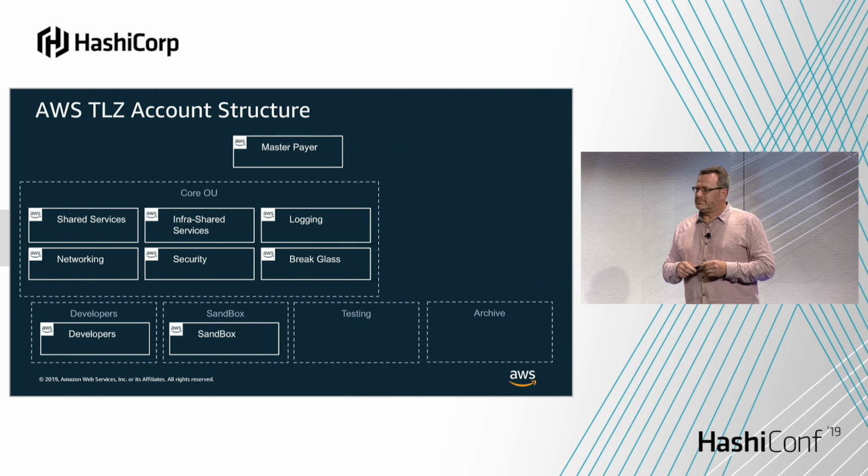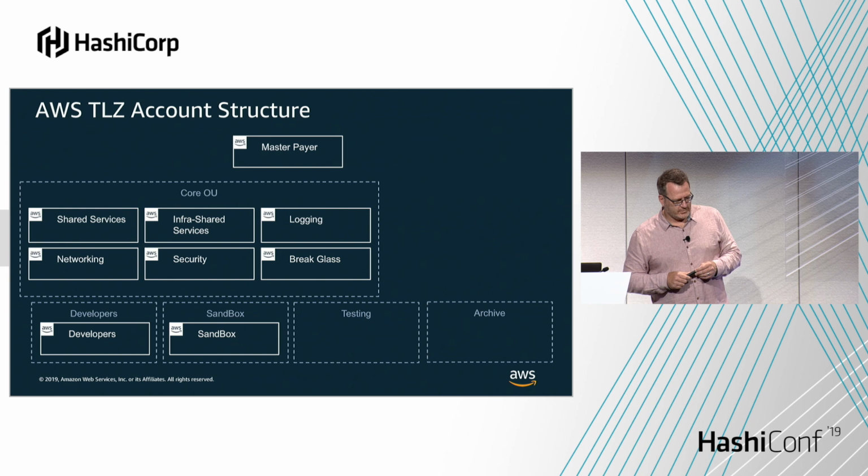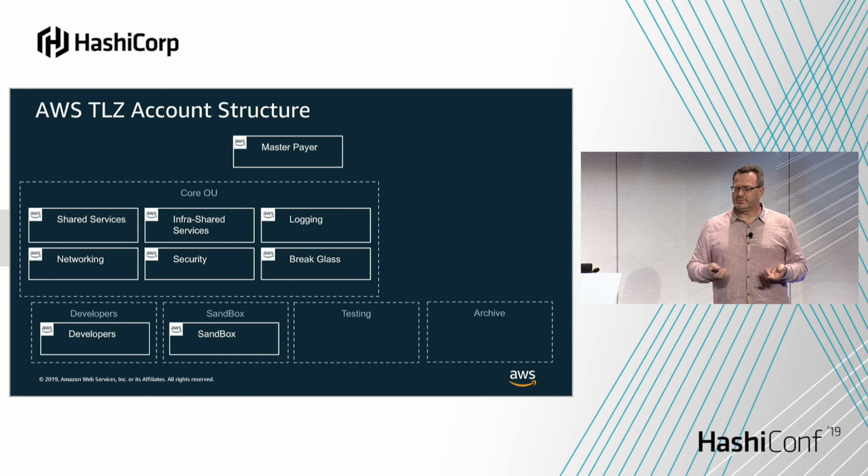But then you want to start provisioning other accounts. You want to do potentially developer accounts. You want to do sandbox accounts. You can pick to do developers or not do developers, pick to choose sandbox or not choose sandbox on those. We also set up a couple other organizations that we want to set up. One is for testing. If you think about this organizational construct, we have a concept called service control policies, where we can put some governance and restrict people down. Well, if you're doing service control policies, you need a way to test them. You don't want to deploy them to an org unit, not test them. So set up an organization that's just for testing.